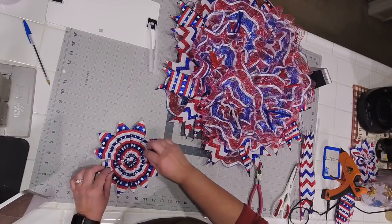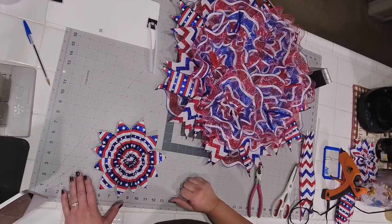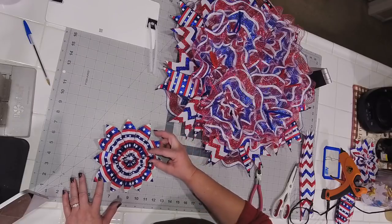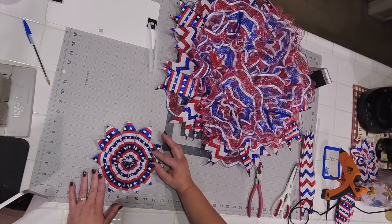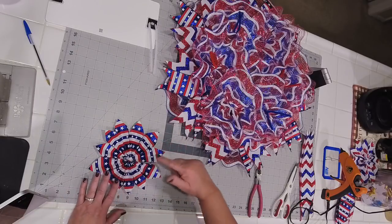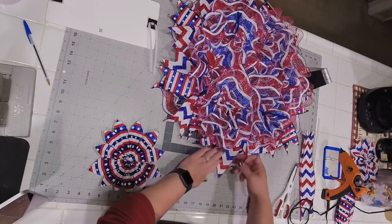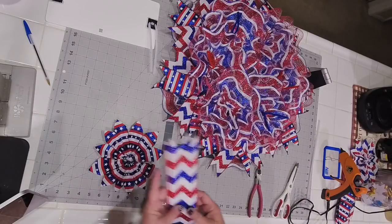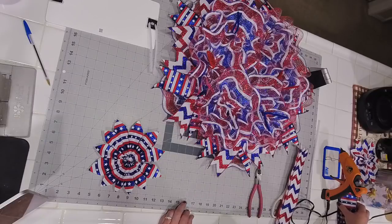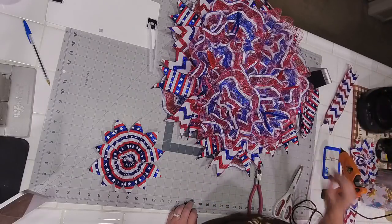So I'm going to teach you how to make these ribbon pinwheels, and these are going to be what we're going to use on the top. They're super fun to make. You don't have to add glue. You could add glue if you wanted to, but you don't need to. They stay looking amazing, just like this. And they're made with the same ribbons that we used around the outside of our wreath. So we're using the chevron, and the red, white, and blue with the stars. So let me show you how we're gonna do those.